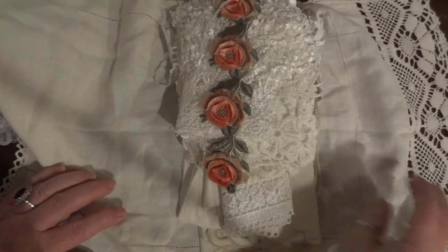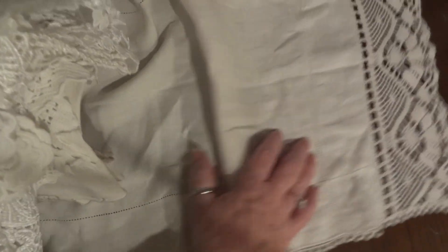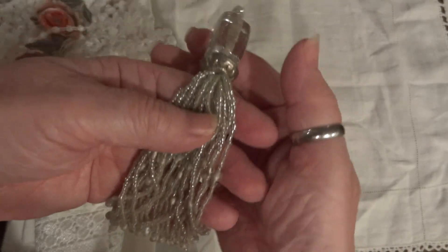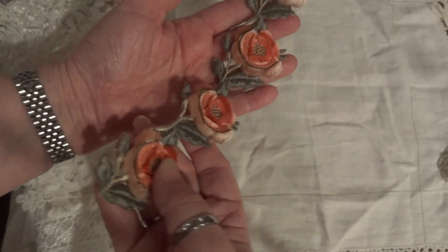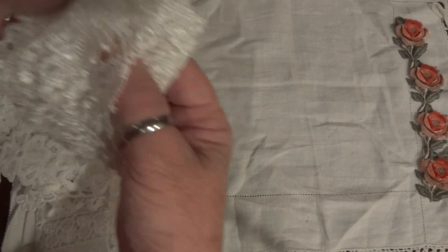Let's get to it - she sent me a lot of goodies and these were wrapped up in this beautiful piece here. She sent me this beautiful tassel and it's made with seed beads, silver - it is absolutely gorgeous. Then this piece here, the roses are like velvet and it's just beautiful. I will definitely use that on something special. And then she sent me some trims in white.